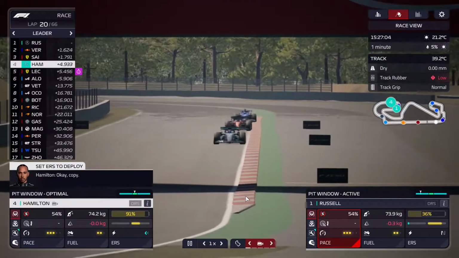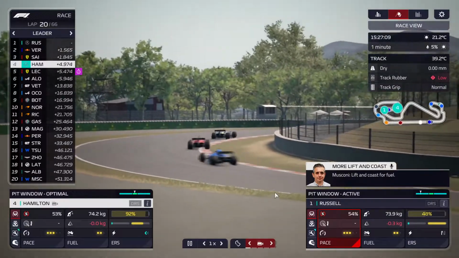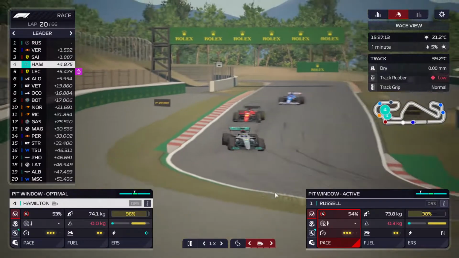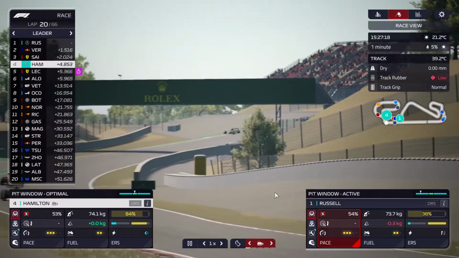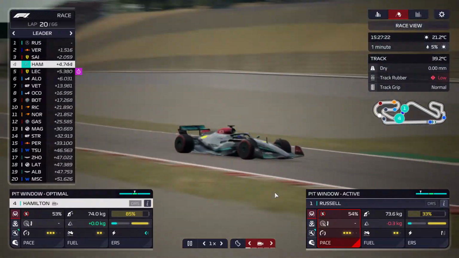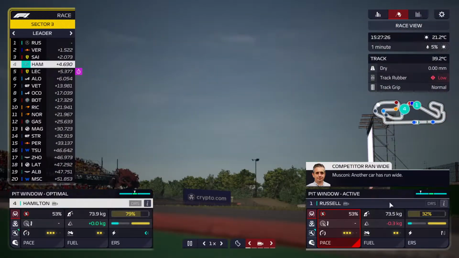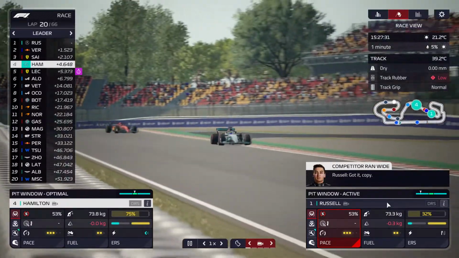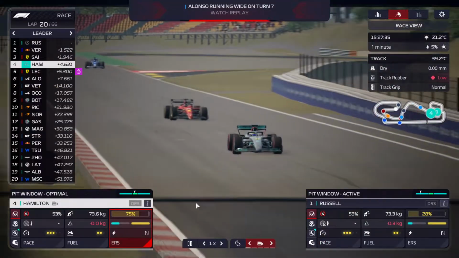I'll back that off for George. I believe that goes for fuel. Yeah, copy. Someone runs wide. That was Alonso. Just going to shake him from our little breakaway here. They've gone wide.